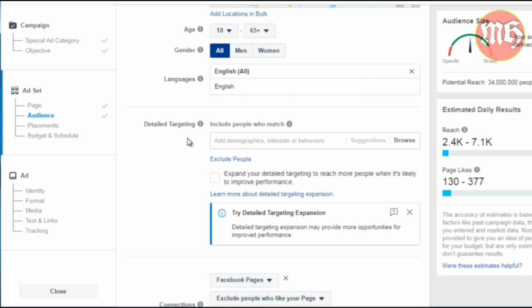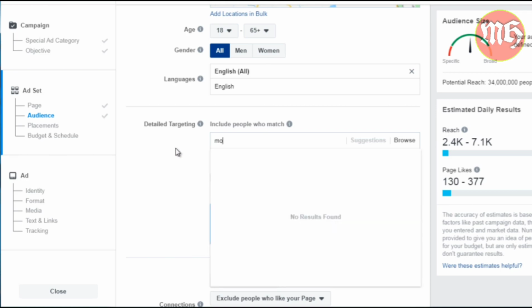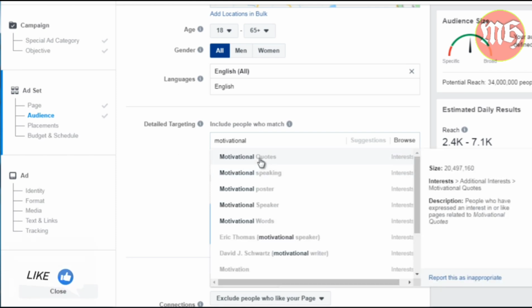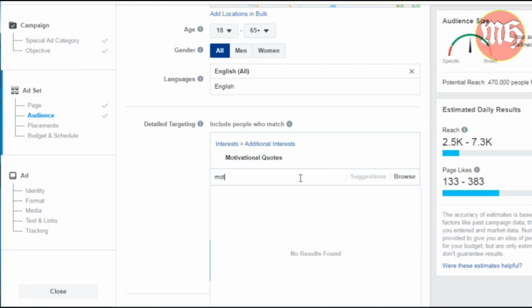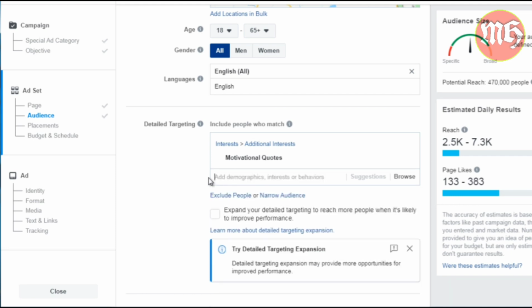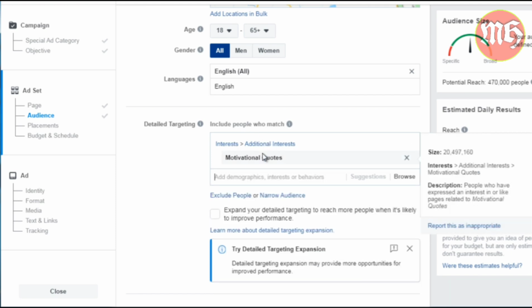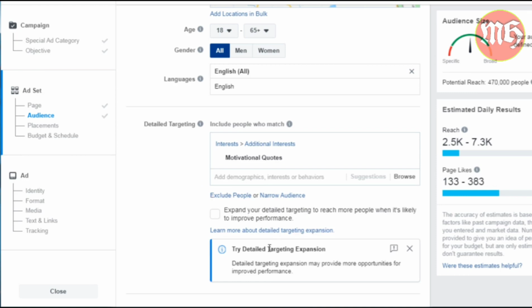So the people that you're targeting are actually interested in that particular interest. There's different things you can target. We'll just type in motivational. So we got, you can see, motivational quotes here. So that's one. Now, if you type that in again, motivational quotes, sometimes it'll give you suggestions and you can click suggestions and it'll give you a list of other similar interests that are directly related to this particular interest, and you can pick and choose those.